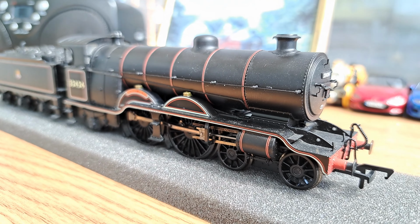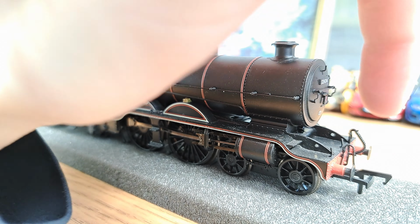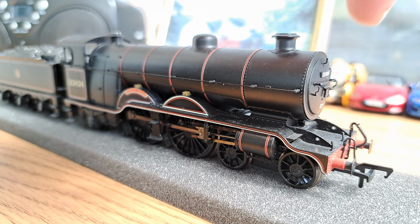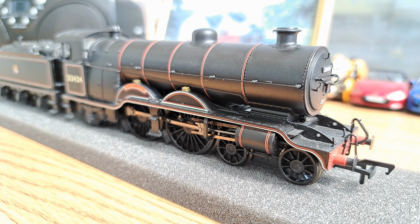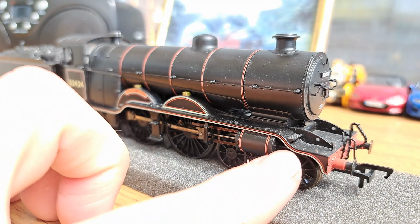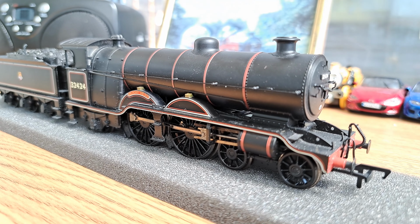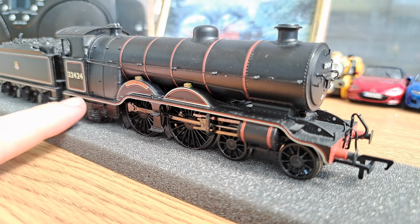So if you start at the front, you have the separately fitted vacuum pipe and the other pipes and the lamp brackets. You do have buffers, they're not sprung on the Atlantics for some odd reason, but it isn't really an issue. The smokebox door doesn't open on the H2s, but I do think it opens on the C1, which is the Great Northern one, which I will get one of those very soon, hopefully. This has a slightly different running board to an H1. There's an extra kink in it. You will see the differences when I come to review an H1, when I get one of those, and it then goes down like that.